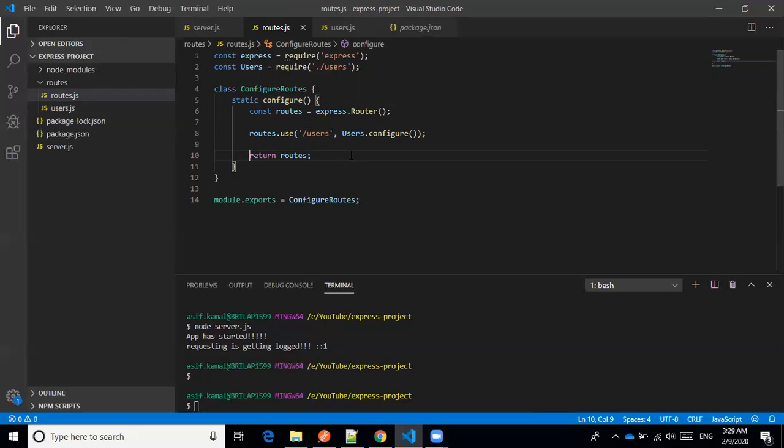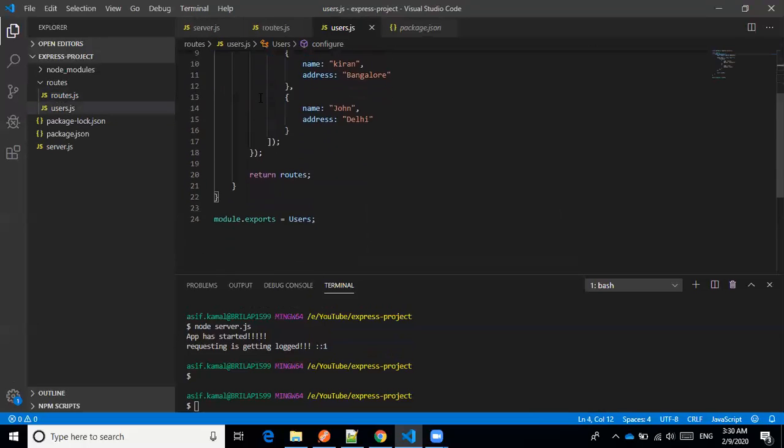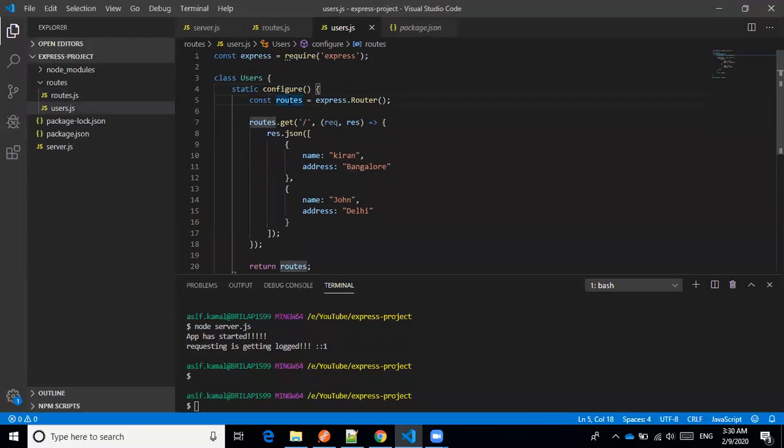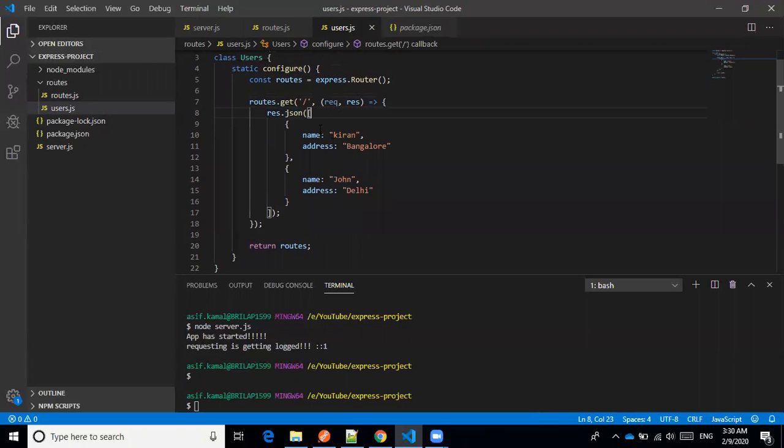Now what are we doing in this specific users feature? Let us see that as well. Now we'll come inside here. Again, this is a static method. What we are doing here is creating an Express route, and on that route we are creating one HTTP method. We are registering a get method on this endpoint, with a request and response. In this endpoint we are giving a list of users, with these two objects, with name and address. Cool, we are done.